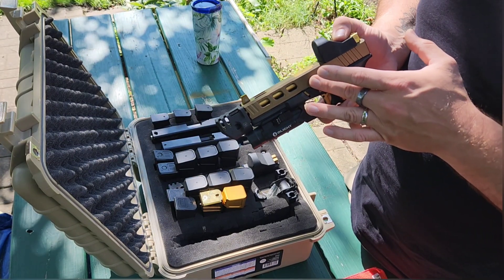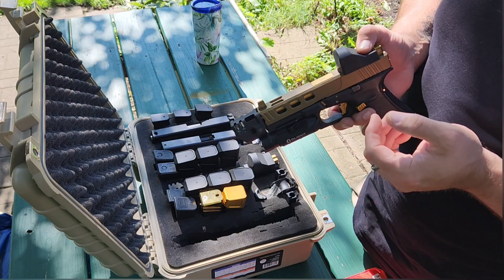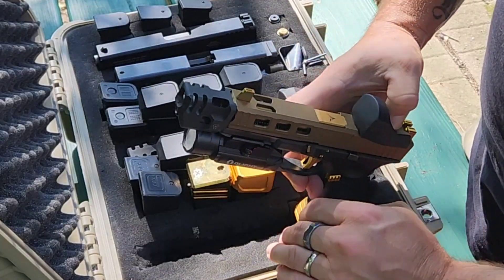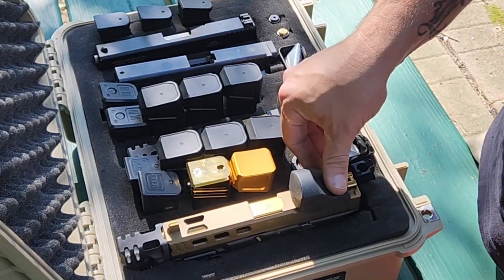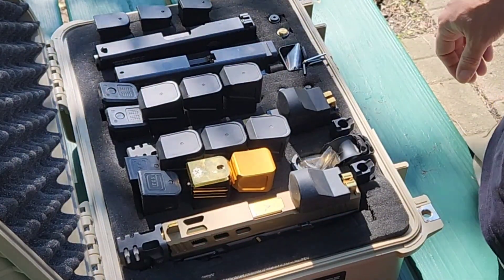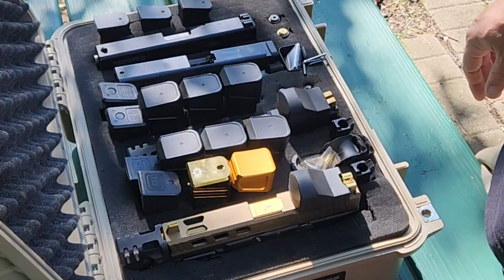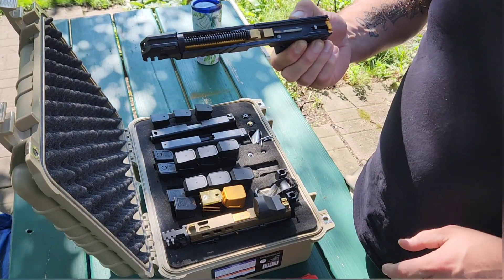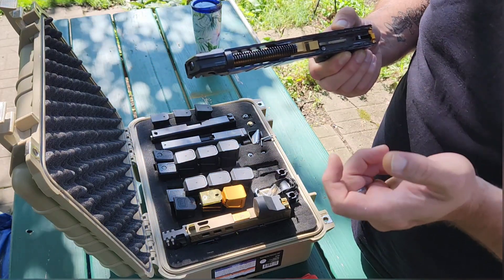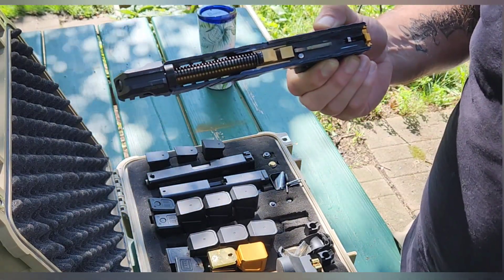If you make your own ammunition this is going to be a lot easier. I broke these slides in using my own home loads — 124 grain full metal jackets with Long Shot powder. I'm not going to give you the actual charge, but Long Shot creates a really nice recoil response and good cycling. When you run hot ammunition — especially 200 rounds — through your new Glock build, it's going to break it in fast. I also did some gunsmithing to the nine millimeter just for fun because when it had the stock trigger it was a little gritty and spongy. I polished the actual safety plunger and it made it beautiful.